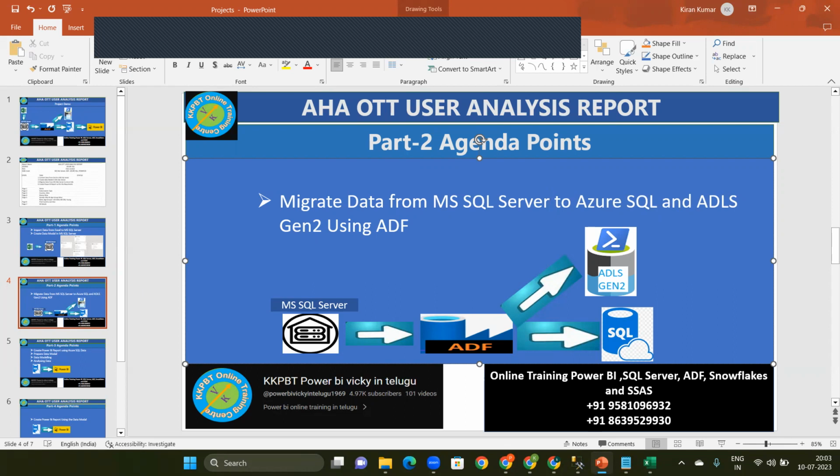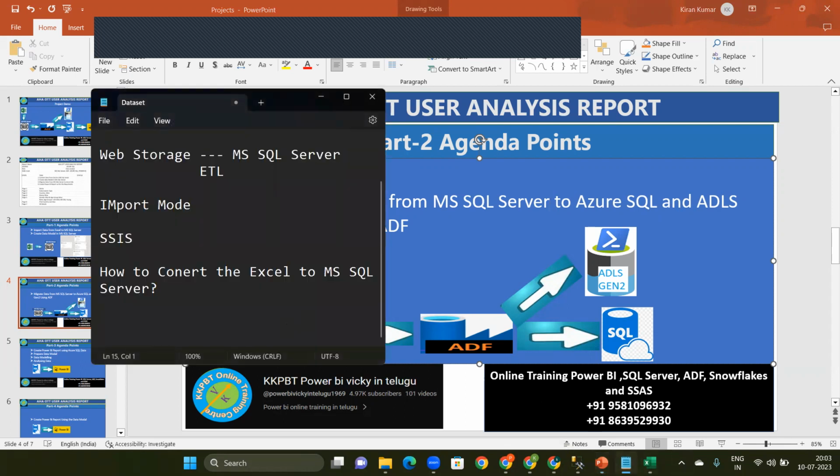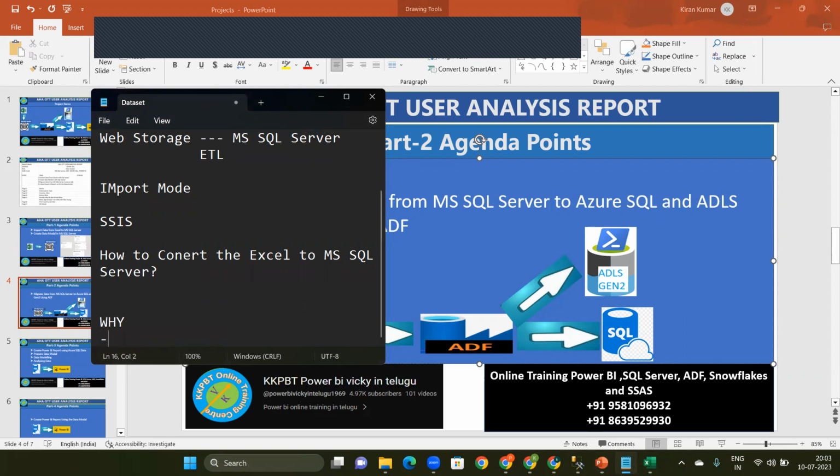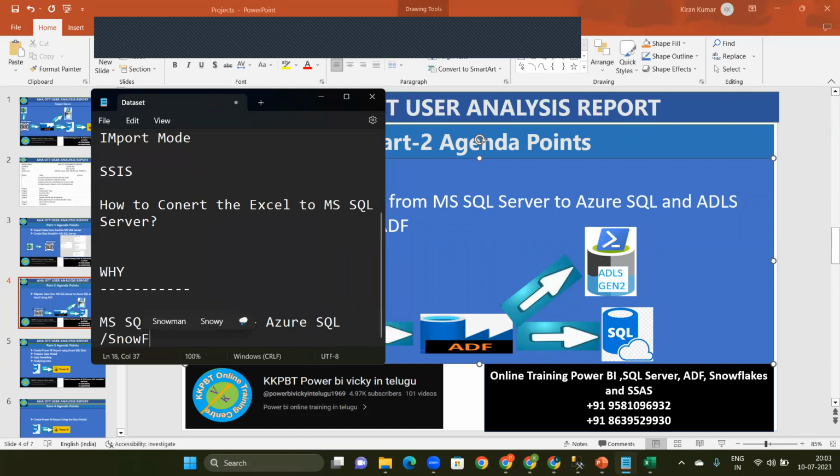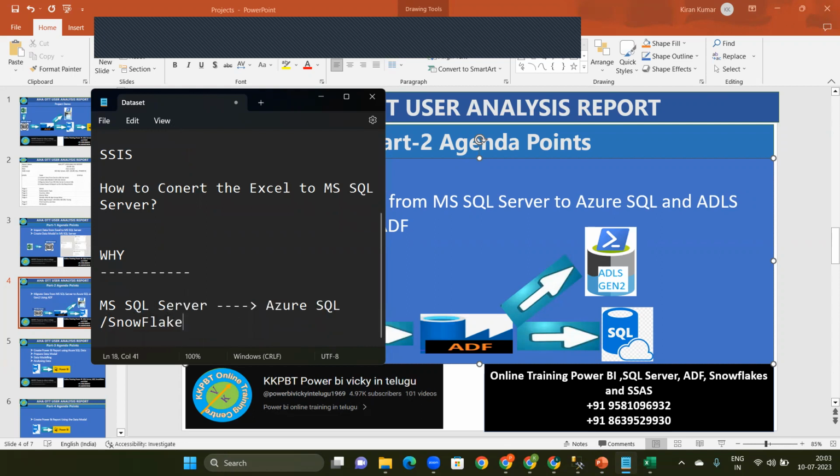For example, you might ask: why are we using MS SQL Server and Azure SQL? What is the reason we convert from MS SQL Server to Azure SQL or Snowflake? Snowflake DB follows the same process.